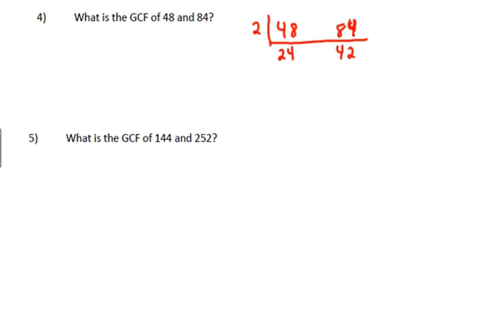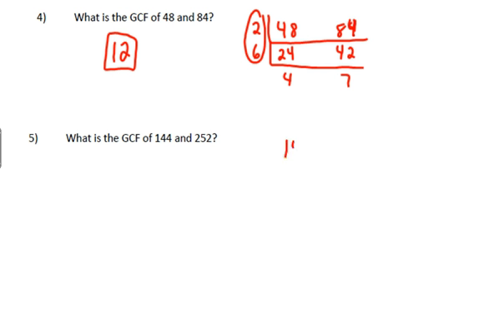And so you get 24 and 42. Now you look at 24 and 42 and say, wait a second, I know my multiplication facts well, and I know that 6 times 4 is 24, and 6 times 7 is 42, so I have 6 that goes into both of those. That leaves me with 4 and 7. I look at the 4 and 7, and there is nothing that goes into both of those. So I've identified numbers, 2 and 6, that go into both 48 and 84. My greatest common factor is just the product of those two numbers, so 6 times 2 is 12. And so the answer to that question is 12.